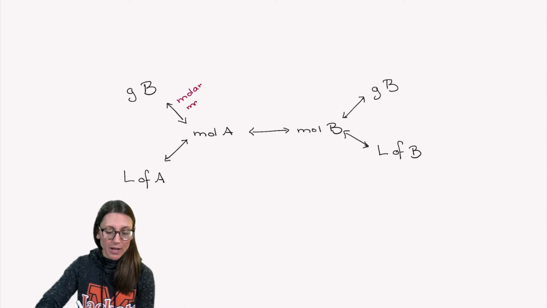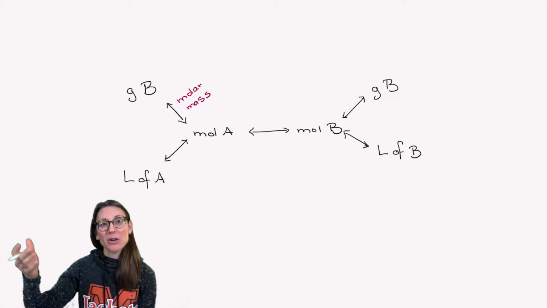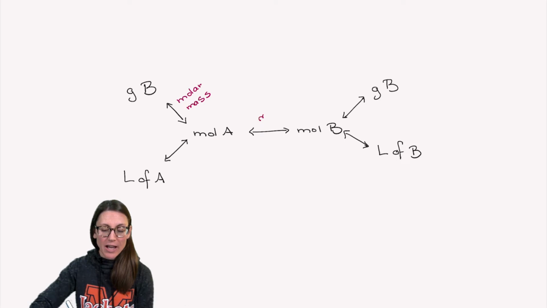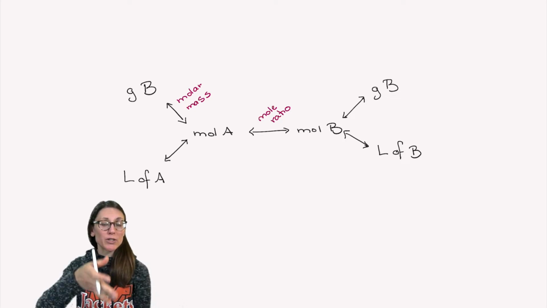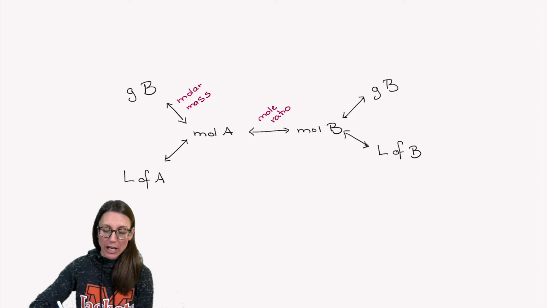convert to moles, and then once we had moles, we would use that balanced chemical equation and the coefficients in that balanced chemical equation to find the mole ratio, and that would allow us to convert from the moles of the first chemical that we were given in the question to the moles of our target. And then once we had the moles of the target, we would again go back to the periodic table and use the molar mass to calculate grams.